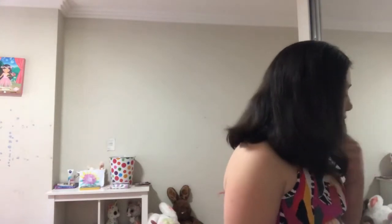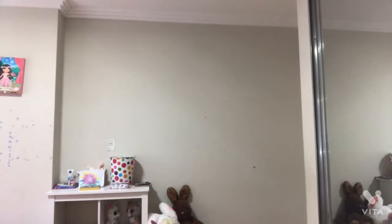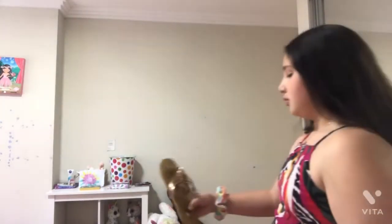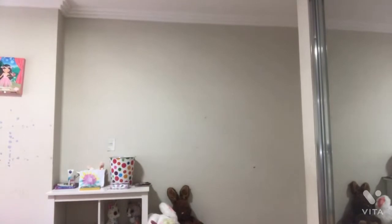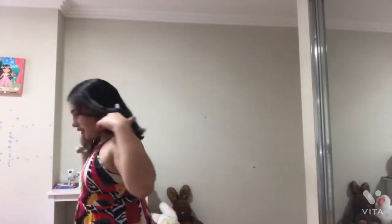Okay, so guys, just remembered you guys need to help me pick out my shoes. I don't know which ones I'm gonna wear, those ones or those ones? Probably these ones because they're most comfy. I haven't worn these in like 100 years, bro. I haven't worn them in like ages. Been a long time, to be honest. Okay, let's put them on really quick.